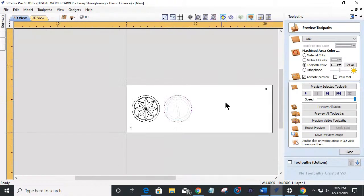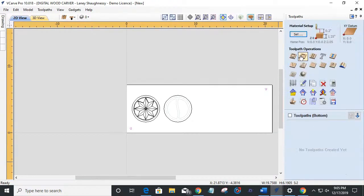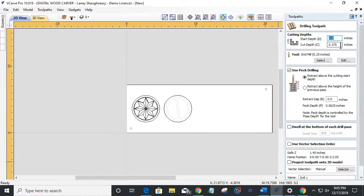All right, we're on side two now. My first toolpath for side two is going to be my waste board alignment holes. These are going to get cut in the actual waste board of my table. Hopefully you have a waste board on your table if you're doing this two-sided project. So this is going to be a drilling operation, and it's only going to cut a quarter of an inch into my waste board. With a quarter inch end mill, I'm going to use pecking. This is going to be my waste board alignment holes, 0.25 end mill.